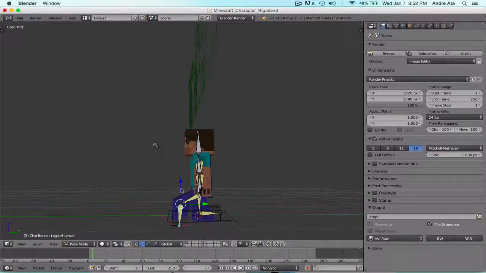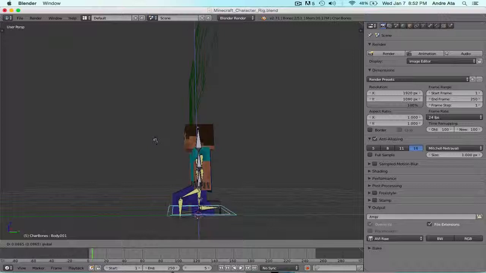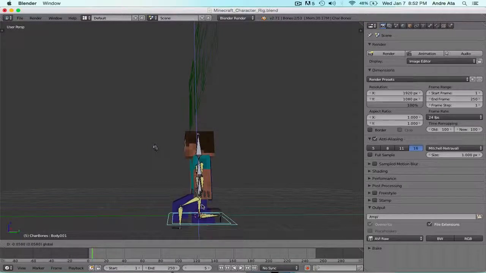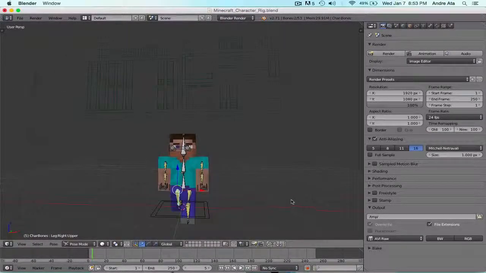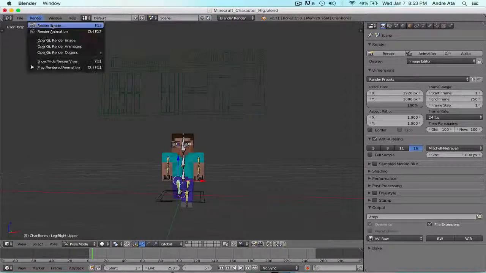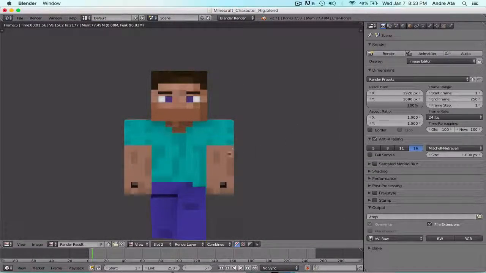Now I can move the whole thing up. There we go, and then this leg thing, I guess that doesn't really work. There we go. So we do that, then rotate that. There we go. Okay, so we posed the character in a funky way. Render image.